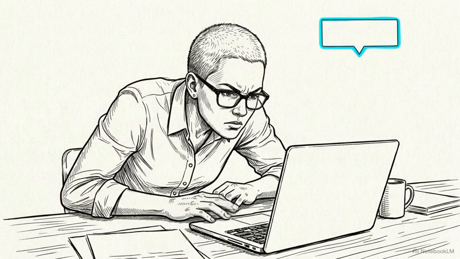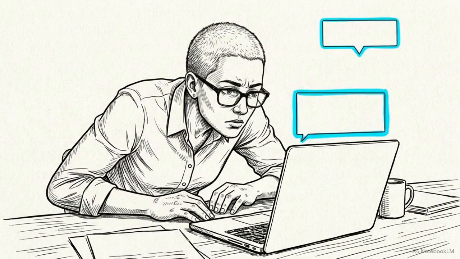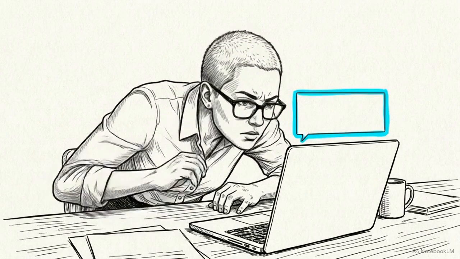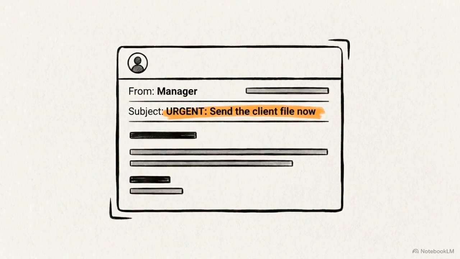Cybercriminals know that bypassing enterprise security software is difficult, so they often bypass the software entirely and target a more accessible system: human psychology. This is a mock-up of a highly targeted phishing email.